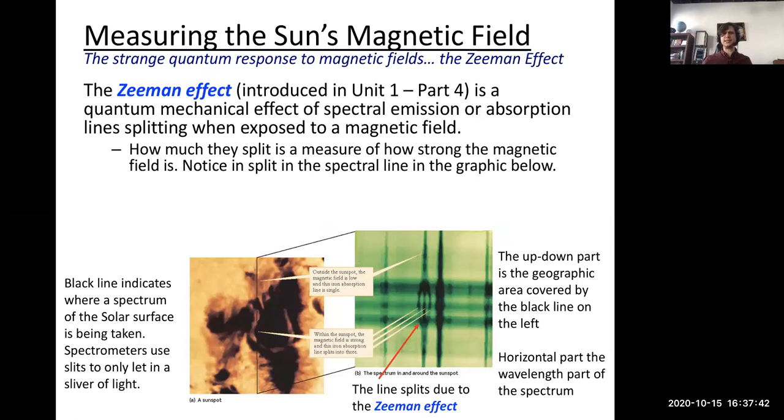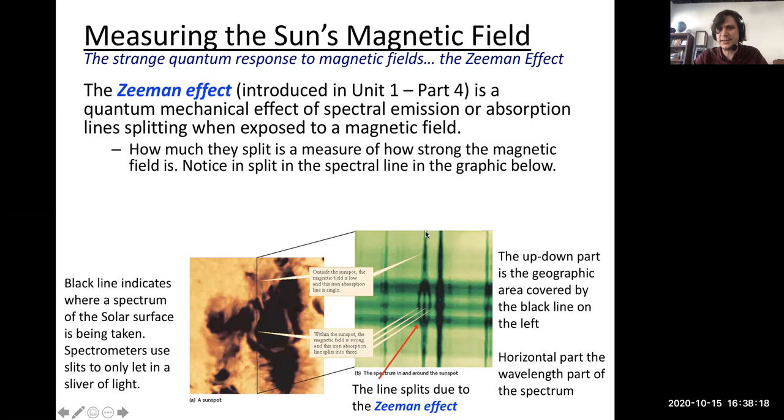And we can really link this to the magnetic field. If you remember when we talked about light, we had this weird thing called the Zeeman effect, that in the presence of a magnetic field, some electron energy levels will split into multiple energy levels. And how far they split is determined by how strong the magnetic field is. So we could take a spectrum along, say, this line right here through the sun that has some photosphere and then goes into the sunspot and then the deepest part of the sunspot. And we could look at one of the spectral lines, one of the ones that would experience the Zeeman effect.